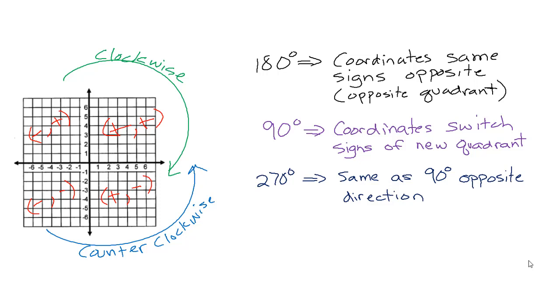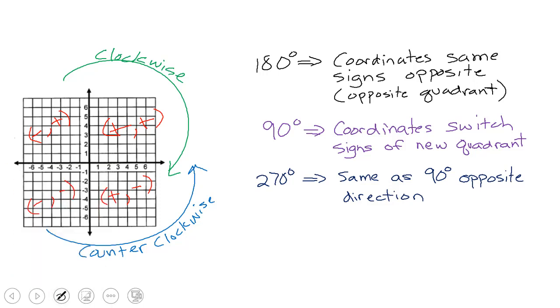Welcome to video 2, ladies and gentlemen, on rotating a figure. And we're going to start off doing it in a coordinate plane with this video. So if you remember, we ended this first video by talking about this quadrant and these numbers. We didn't number the quadrants, so let's go back and number them right now.